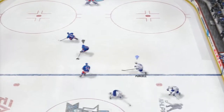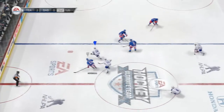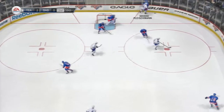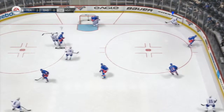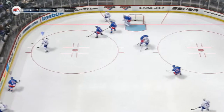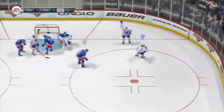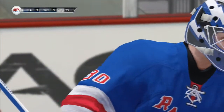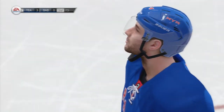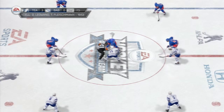Oh my God, St. Louis is dead. Come on. There you go. Rebound? No. There you go. Got the puck. Oh, that's a good around him. Oh, come on. Damn it, man. Ooh. Yes, there we go. Nice little wrap around there. Kind of a wrap around. Outstretching Ben Bishop. Good job.